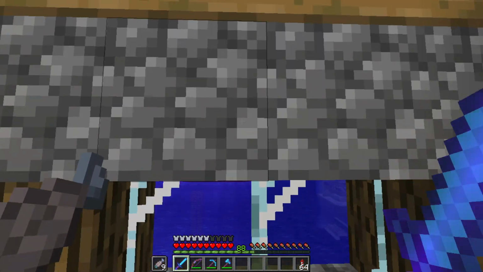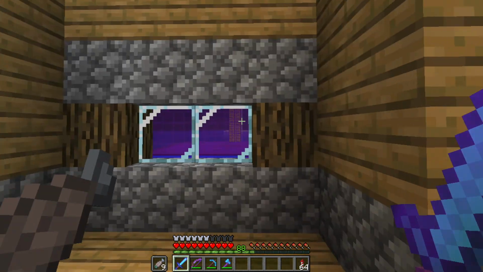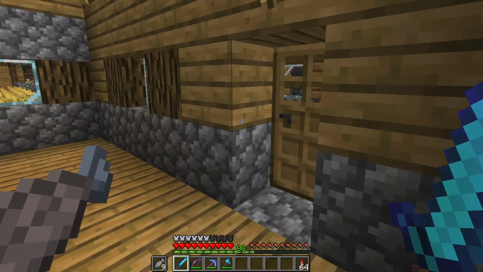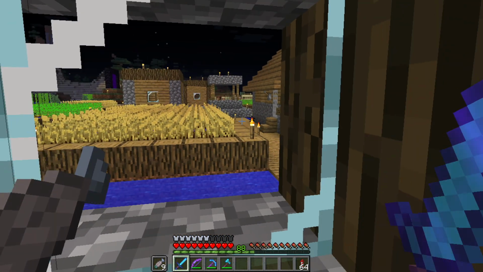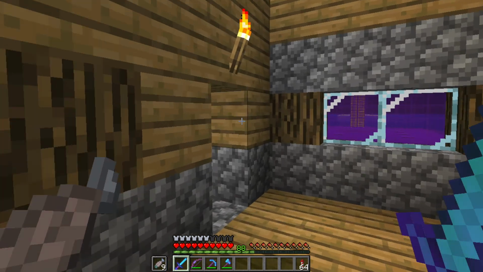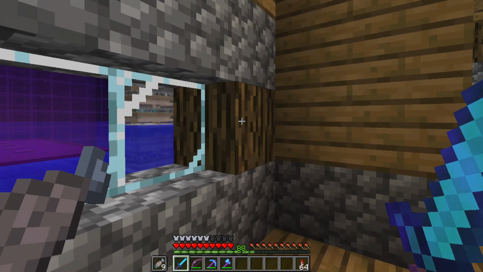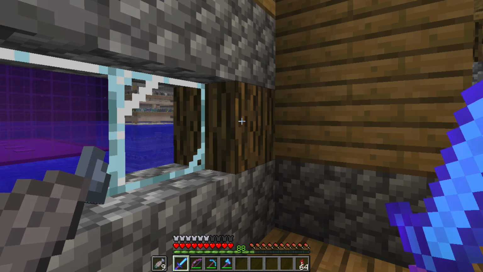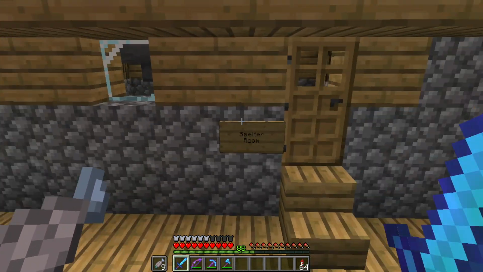The new glass I really like when it's just a couple together. When it's a big load of glass like them, it doesn't look so good. The new wheat's fine as well. And I believe if you put these logs together, four logs together, you get four bark blocks, which have this texture on all sides, which is going to be cool for building. That's going to be really good.